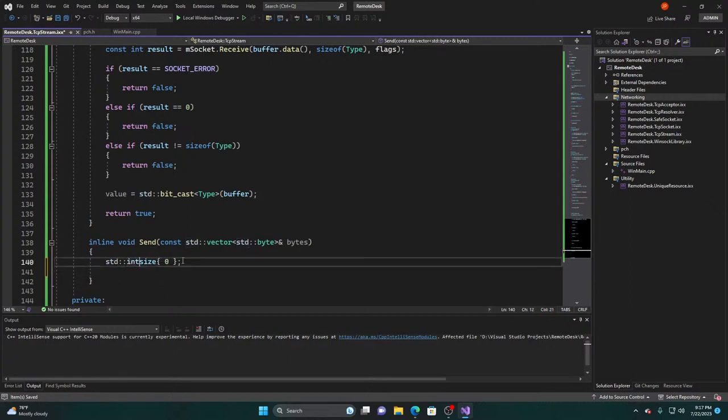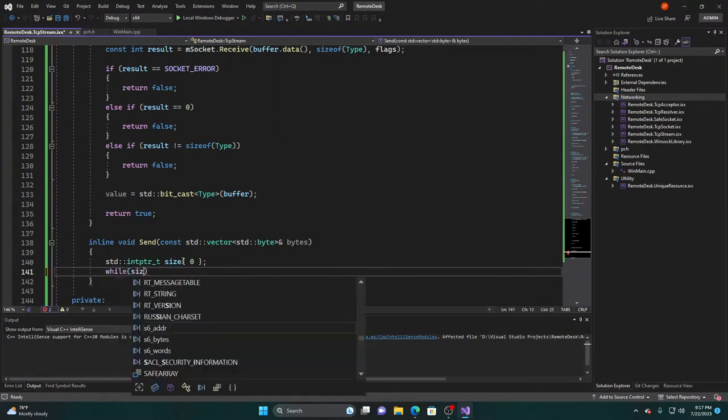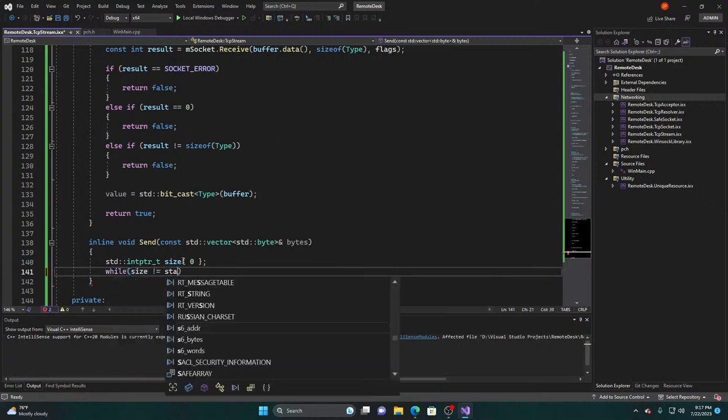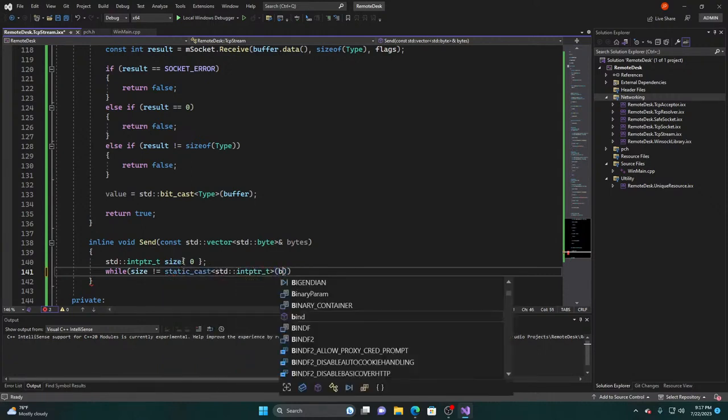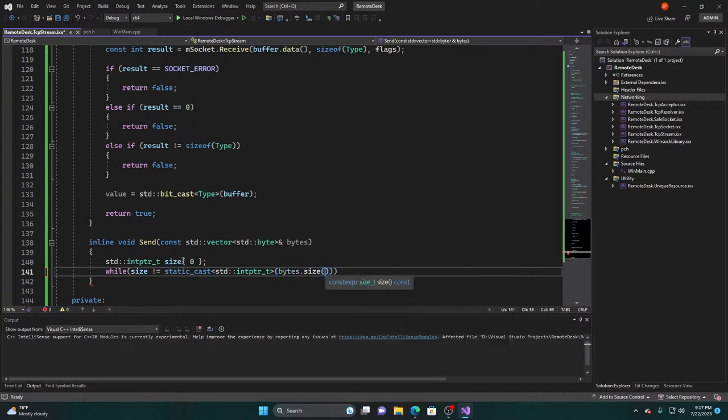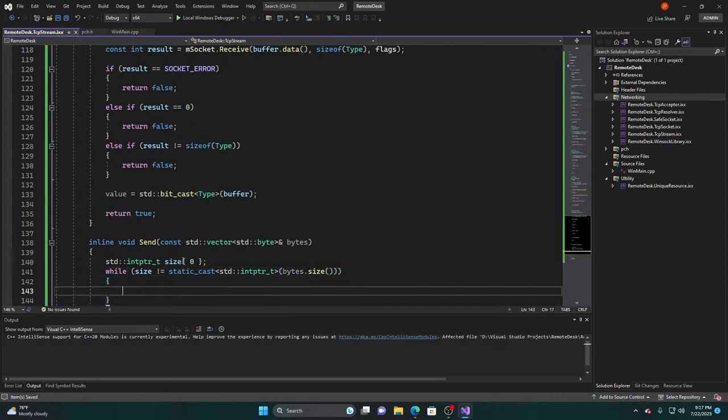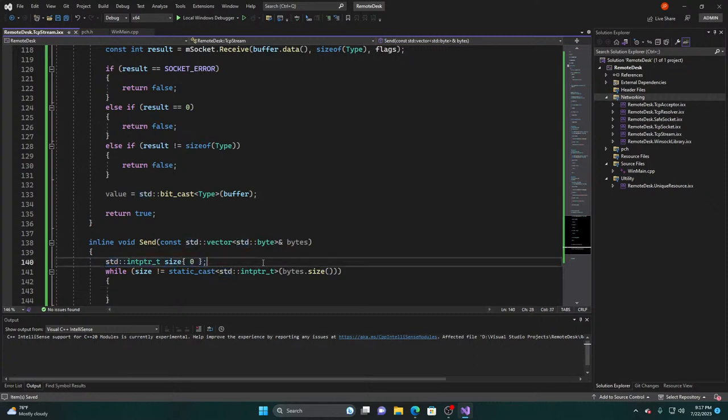Or I should actually do intptr_t. Now, while size does not equal static_cast std::intptr_t bytes.size, because it'll be the same size, it's just that size returns size_t, which is basically uintptr and not intptr. So this just takes the unsigned away and returns a signed value. Intptr is going to be good for pointer arithmetic here in a second.